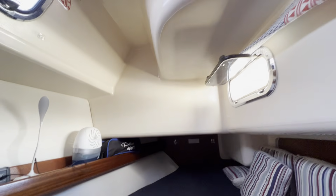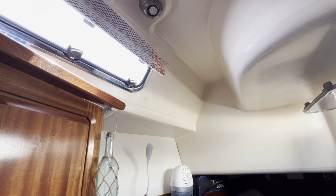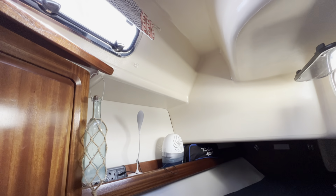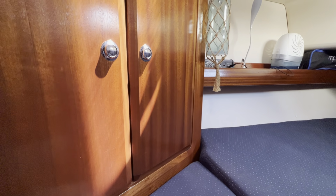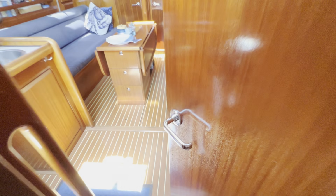We've got 2 opening windows, 1 inboard to the cockpit and 1 outboard there with shades on them or blinds, and on the outboard side there you can see we've got a nice fiddled shelf, a nice long one, and we've got a nice big hanging locker here, which is lovely. And just to finish off with, you've got a nice little seat here, so if you want to sit here, pull your wellies on and off to your heart's content, that's no problem at all. The headroom in here is probably around about 6 foot at the highest level.